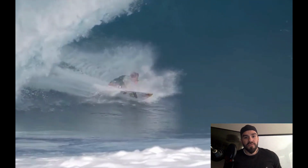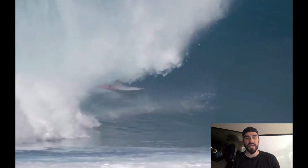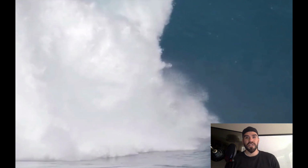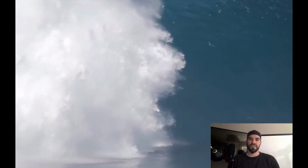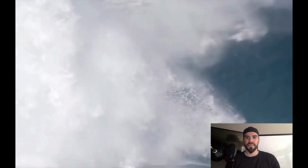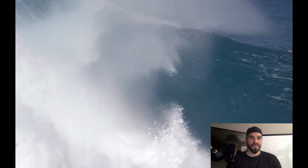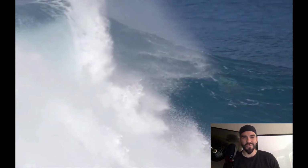And then as we play it a little bit farther, he really gets into the pocket there, releases, puts his back knee down, and rides it out. And look how long he spends the time behind the curtain here. So he's behind it, he's riding the foam ball, he's gone, he's dead. No way he's coming out of this wave. No, it's over. Big spit. Huge spit. Still spitting. Okay, now the spit's done. It's gone. He's not coming out of that. He's done for. He's a dead man. Boom. Comes out on the foam ball.